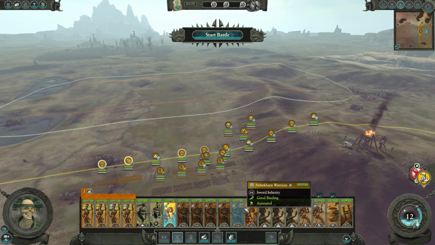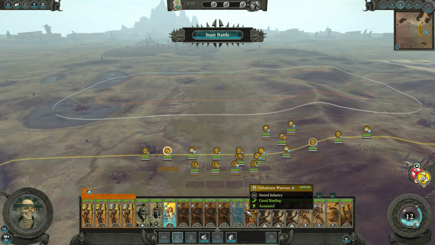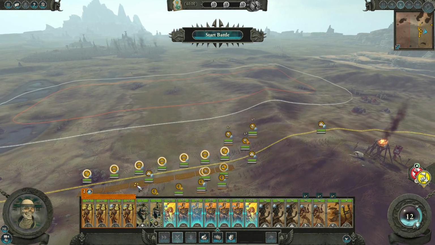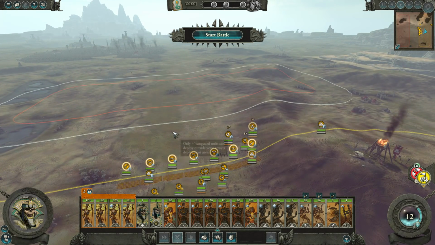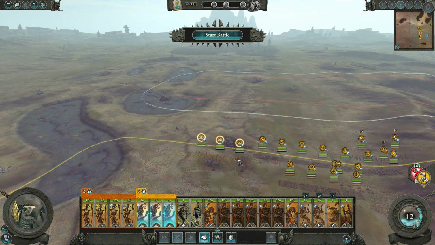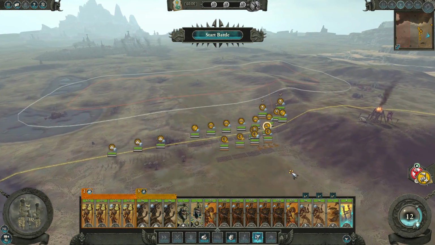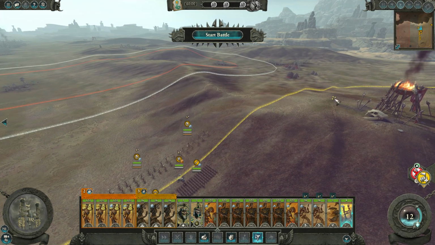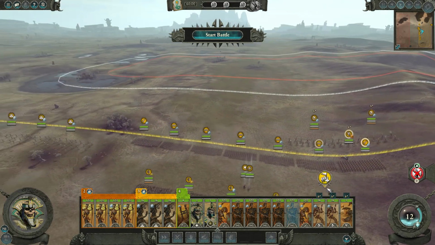Alright, we're gonna have, yeah, Tomb Guard on the flanks. A strong center of Nehekhara warriors. This is gonna be a nasty fight. We're definitely gonna be losing some unit cards on this one. The dwarves, they're being extremely stubborn. Let's get our catapult up here. Seems to just make sense.